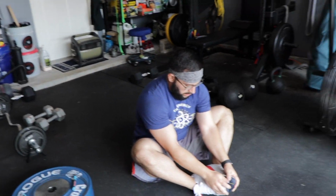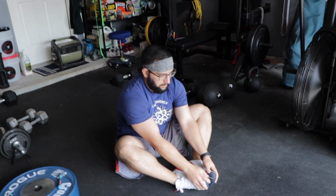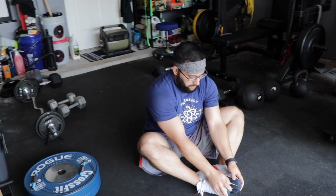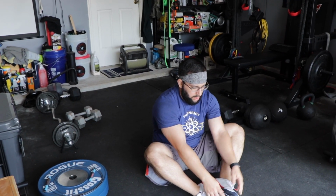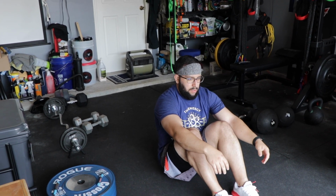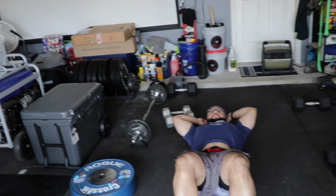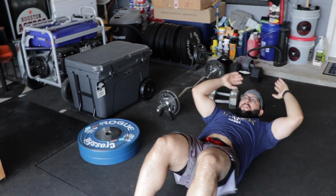Right? We're gonna have vests on, but if you wanted to make this more challenging, you could always hold a dumbbell on your chest. If we need to modify, Joe's gonna put both his feet flat on the ground and bring his knees up. Then he's gonna put his hands behind his head, and go all the way back, and he'll just give me a crunch. He'll come up like halfway, yeah? And then we're just gonna modify it this way. Super simple, gonna get a good ab workout in there.